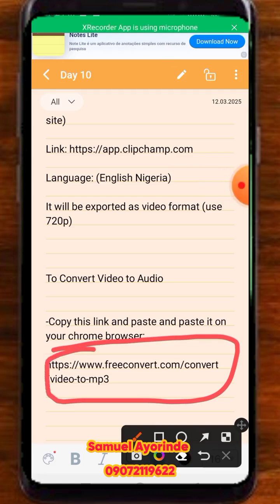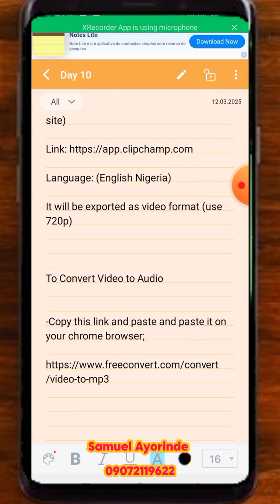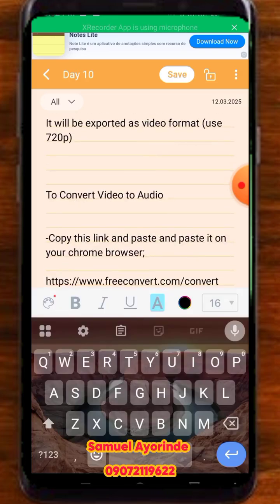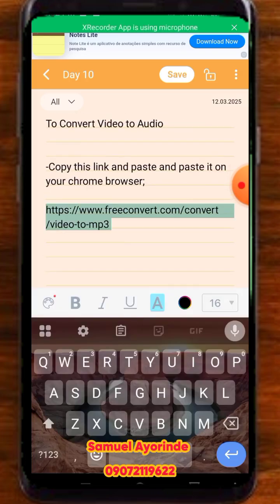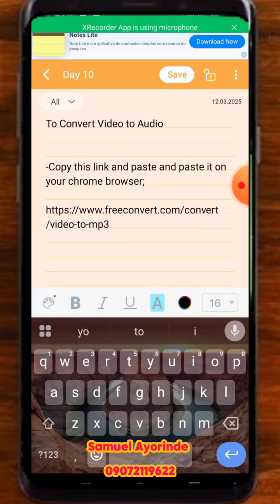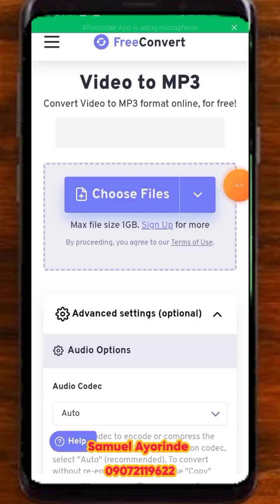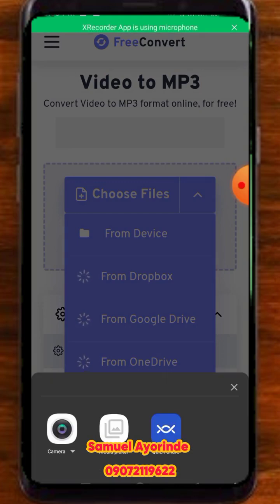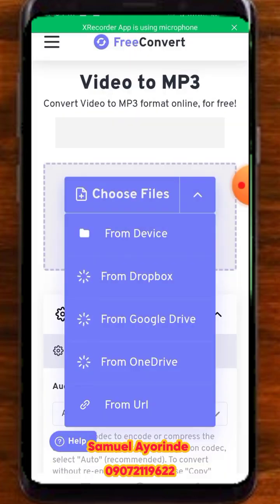So this is the website link. Can you see this website link that we'll be using to convert our audio from MP4 to MP3? So let me copy it. So this website, you click here.